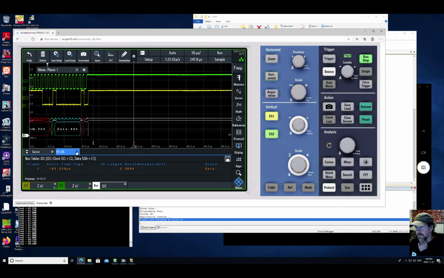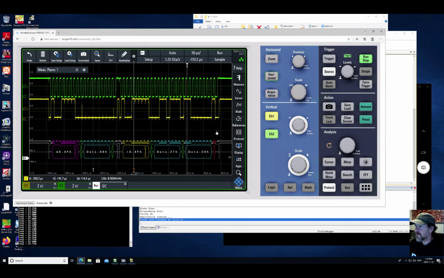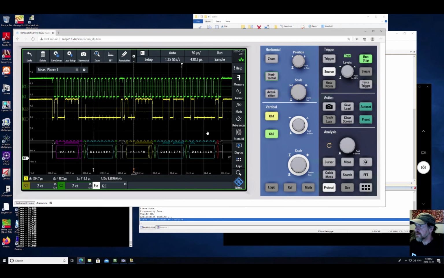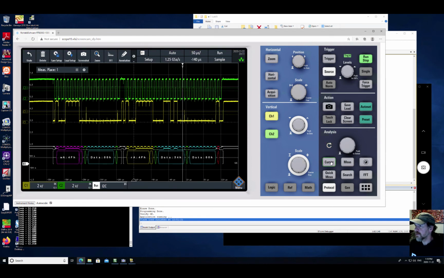And I'm also going to turn off this table here. And I'm going to drag this over so the full frame is here. And did it trigger on a read at 4F? Let's turn off the cursors too. It's definitely triggering. What's it triggering on? Let's stop it and start the trigger again.